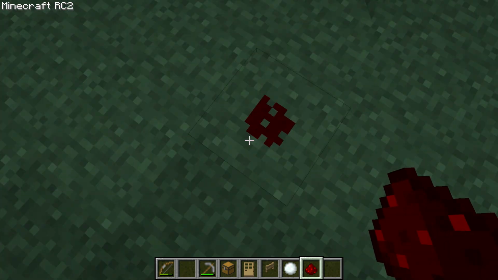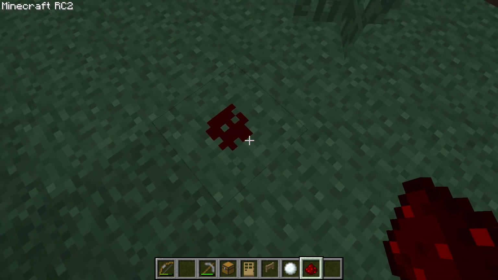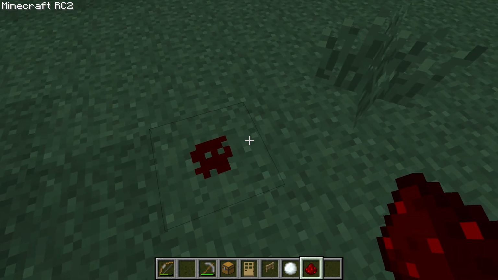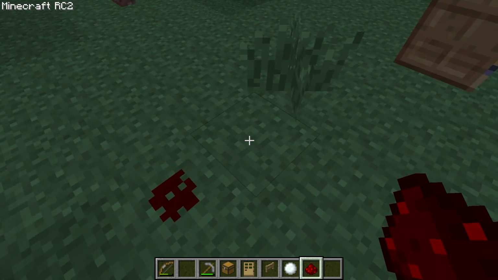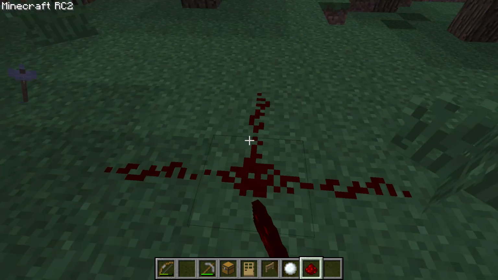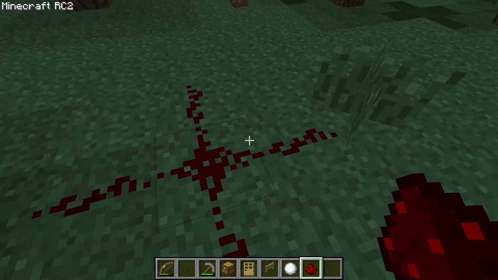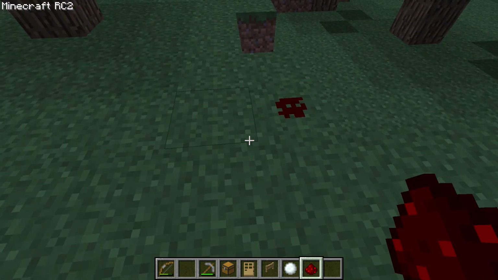Previously it was a plus sign or an X, depending on how you're standing. Plus sign if you're standing like this, which kind of made more sense to me because it's like wires, and you have the option to go here, here, here, or here. So the old school plus kind of made sense, but I guess the circle works.